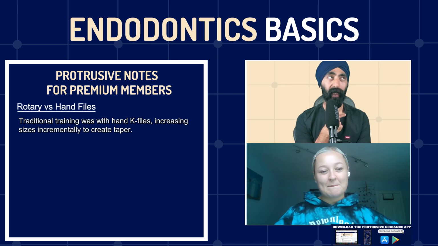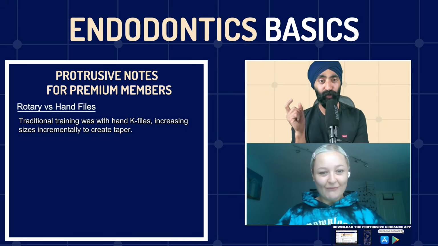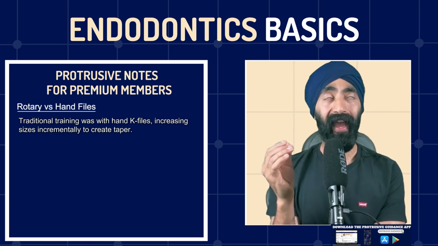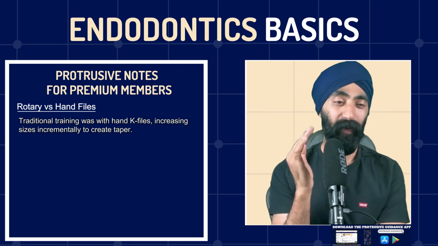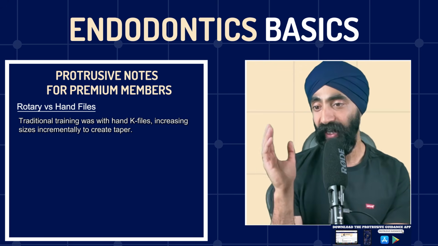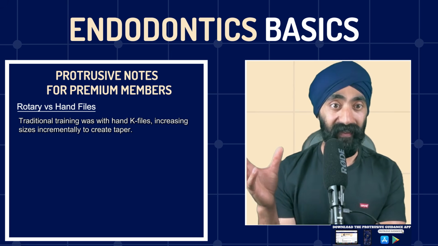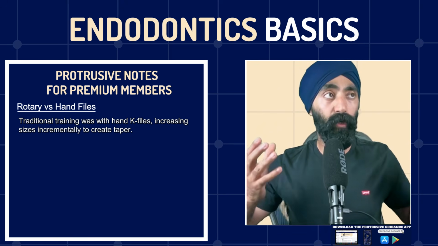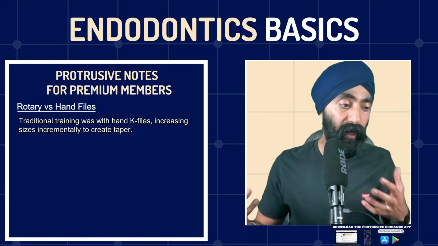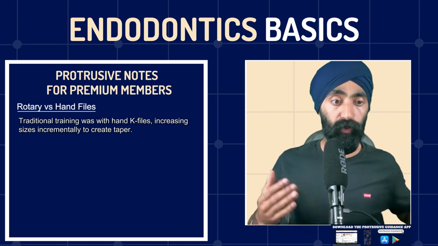Yeah, so we did our training on K files and incrementally bigger K files to create the right taper using the K file technique, and then we also had access to rotary as well. So I had a bit of both, and then this thing happened whereby you qualify, and it was this really terrible thing, Emma, whereby if it was a public system patient, they'd get a hand file system, and if it was a private patient, you get to use the fancy ones, which are more expensive, which I get, because there's a significant cost outlay to practice for using rotary, but I didn't want to practice this way in terms of differentiating. I want to do the best I can, which is one of the reasons I went to private practice, because I just wanted to do the way I was trained.